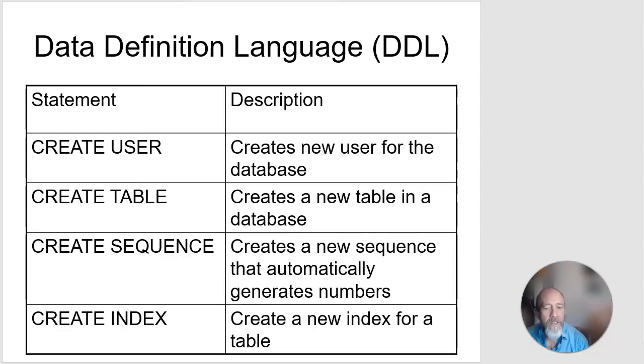Now, it also has a data definition language. This is how you build the structure of a database. We can say create user, but we'll come back to that one. Create table's a biggie because when you use SQL, you create tables. And I bet you can logically think about how this works. You'd write the command create table. I need to give the table a name, table name.